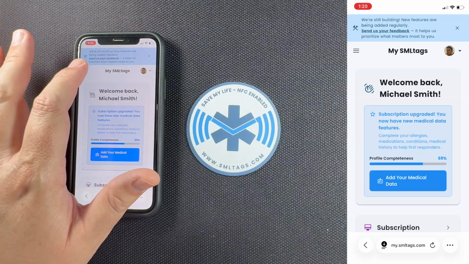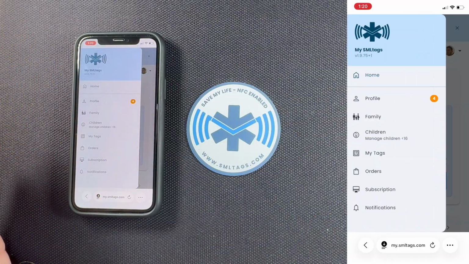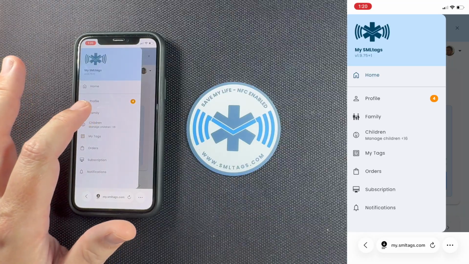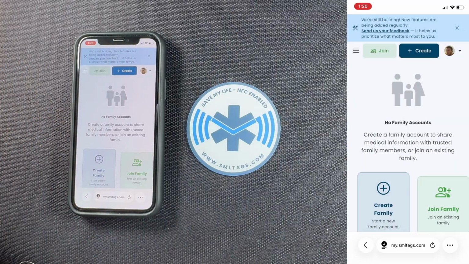So one advantage to having a subscription is it allows you to create a family. So if we go to family here, there's a couple of things that you need to know about how family subscriptions work. First of all, in a family, there is one administrator. That administrator is an adult who has an account and takes on the role of controlling who is a part of the family, and they're also the billing account. And what that means is that all of the billing goes to a single account.